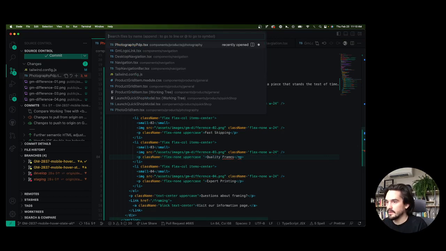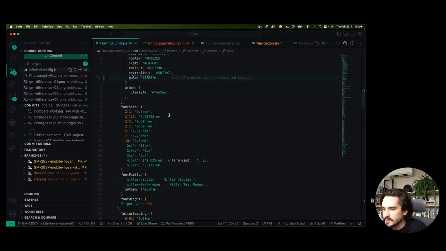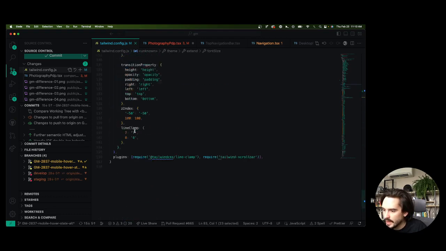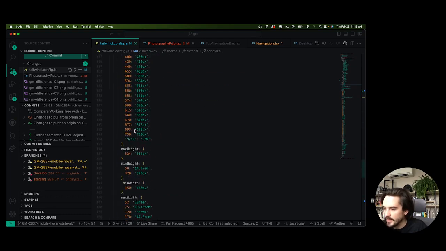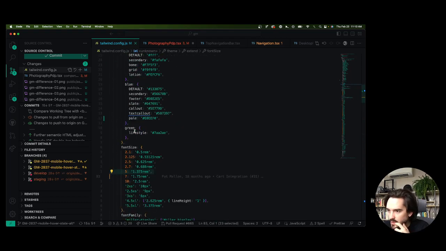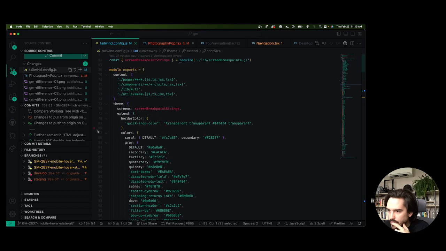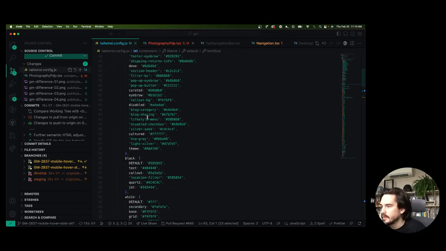Let's go here. Tailwind config. Font size. 22 is what, like 1.375? I think we have heading classes named. No, we don't. Okay, that's fine.